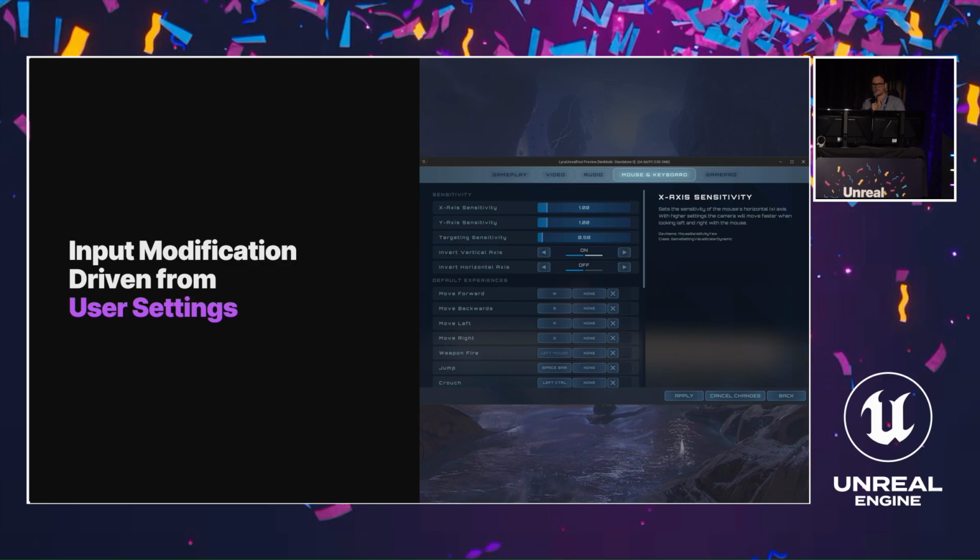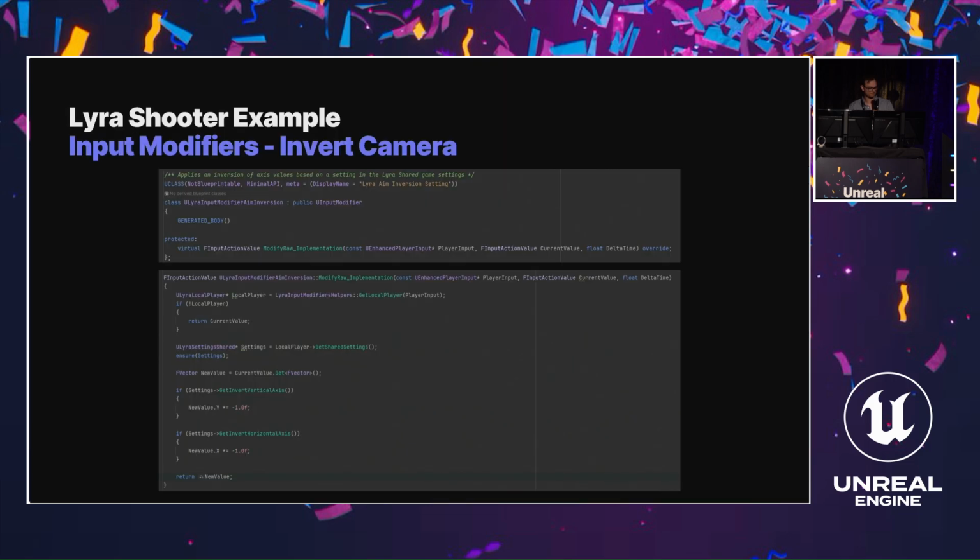So, as you may have picked up in the last two slides, a design pattern is employed where input modifiers dynamically adjust input behavior based on a user's custom settings. This approach allows players to toggle input preferences to suit their individual playstyles. By reading from the user settings, input modifiers can modify raw input values at runtime, allowing modifiers to query the user's preferences and then alter the raw input of the device to allow for customizable input behavior. So let's look at how this design pattern is implemented and how we might be able to implement a similar pattern in our own games.